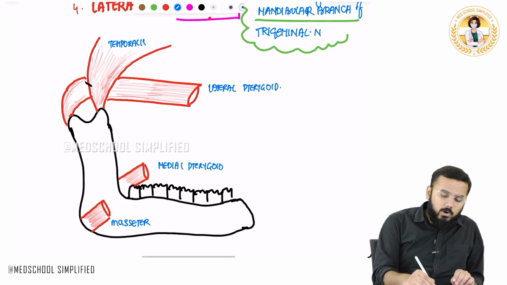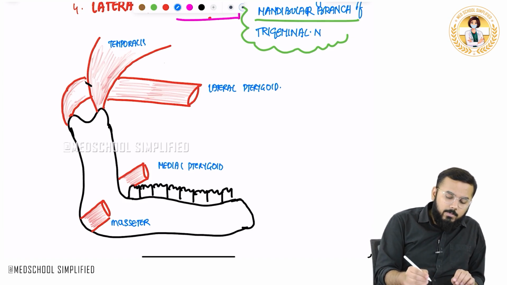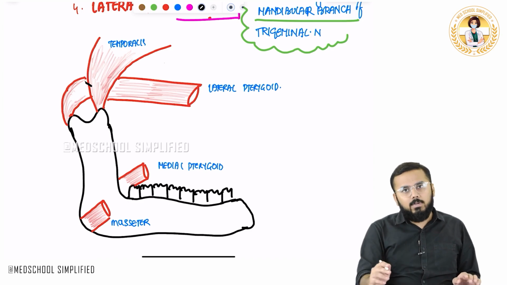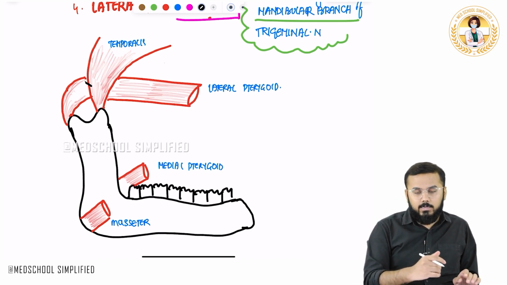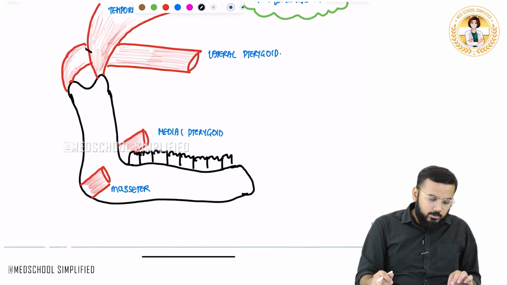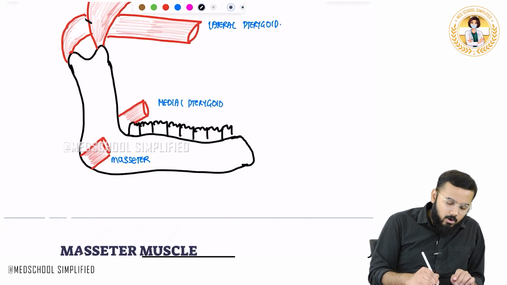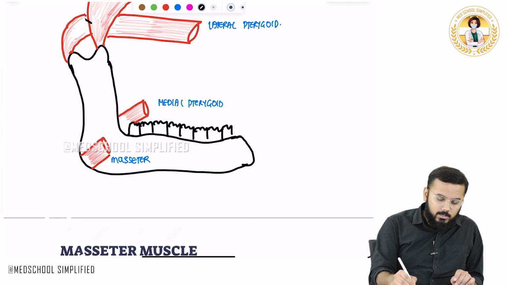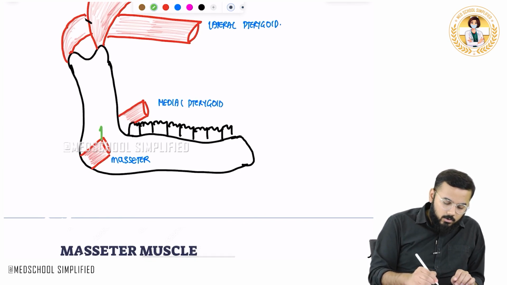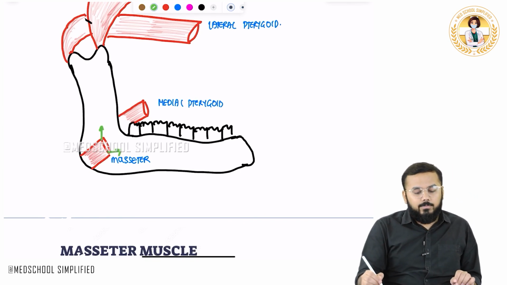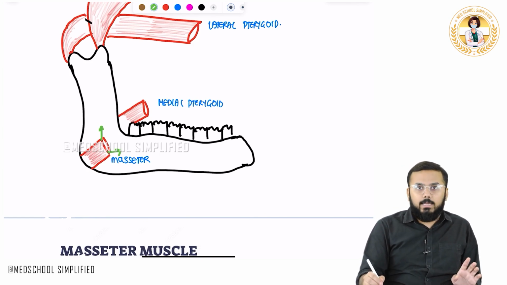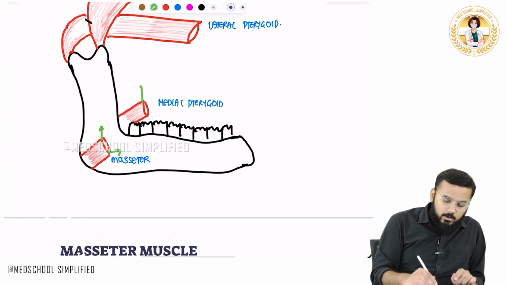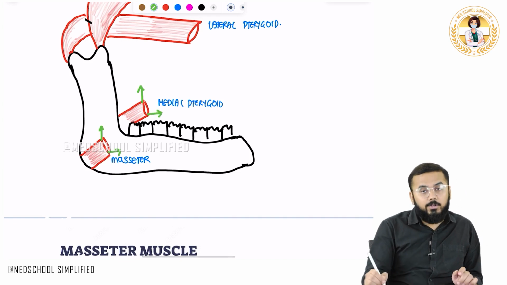Now what we will do is draw some arrows on these muscles. Later I will discuss the action when I discuss each and every muscle. For the masseter, I am going to draw one arrow onto the top, one arrow onto the front. Let me use another color. For the medial pterygoid also the same, one arrow onto the top, one arrow onto the front.